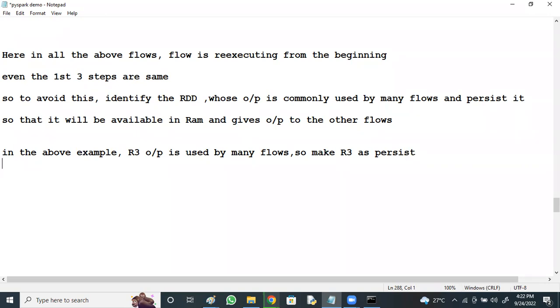How to make R3 persist? R3 dot persist. This is the way of persisting an RTD.